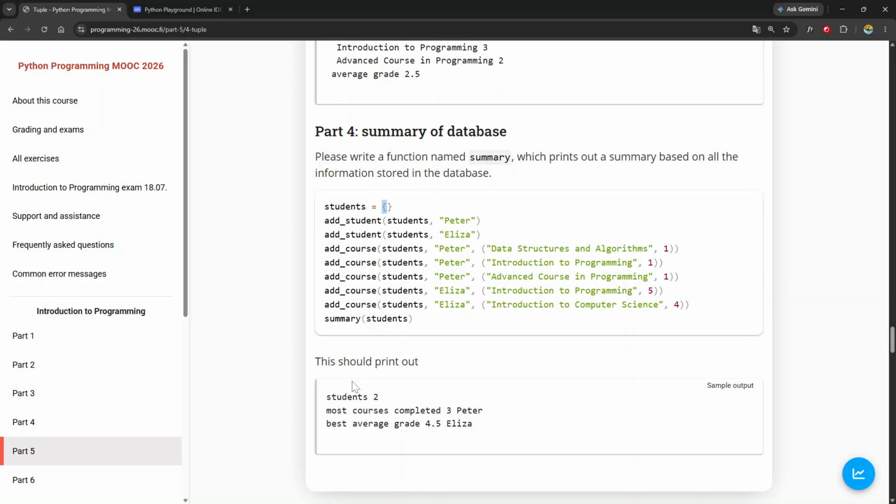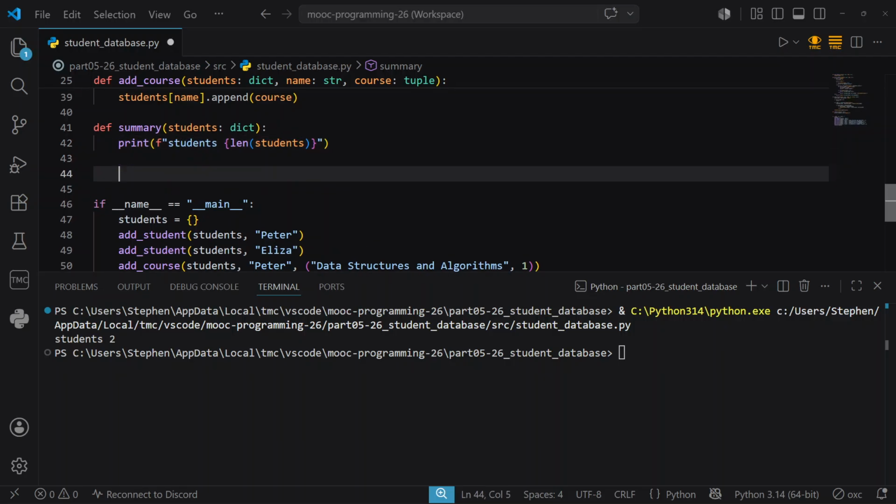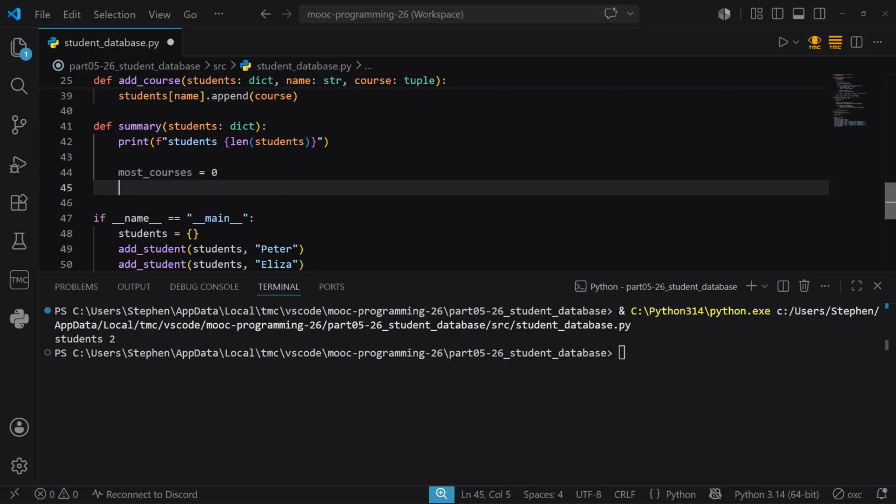Great, now we need to calculate who completed the most courses. To do that, we're gonna create some helper variables, one called most courses, set that equal to 0, and another one called student with most courses, and set that to an empty string.